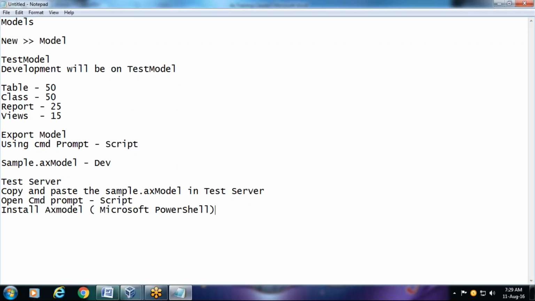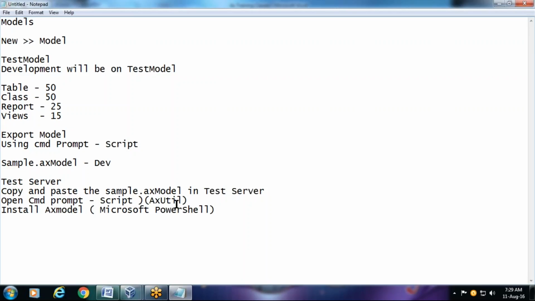When you install this PowerShell, you can also run it through the command prompt using AXUtil. These are all the tools I'm talking about to install or export a model. You can do it through PowerShell or you can use AXUtil. So everything we will be talking about in our classes.